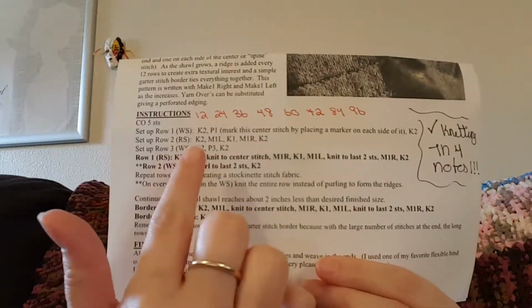The way I keep track of where the ridges go, and I think I showed this last time, is I wrote out the rows in increments of 12. That way, when using my little row counter, when I get to that row, because after I reach 96, the pattern is, once I hit the ridge on row 96, I'm just going to reset this to 0 and essentially start all over. It makes sense to me in order to keep this straight. So that's what I'm going to do. Use what you got and simplify, right?